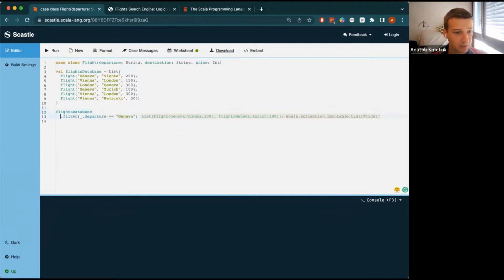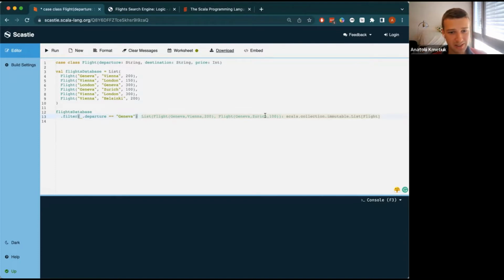So that was filter, and besides filter, what we learned also was the foreach, and foreach is pretty self-explanatory, because it is a method that does something for each element of the collection.